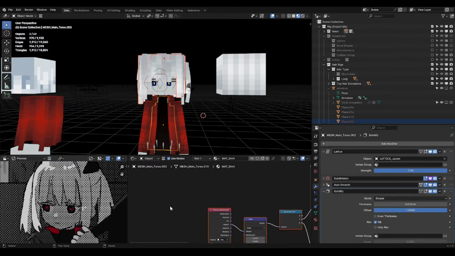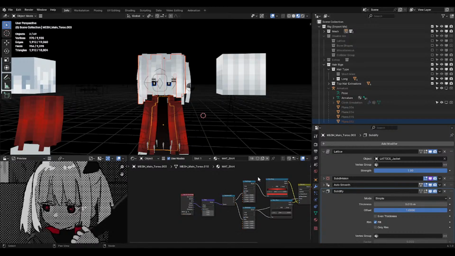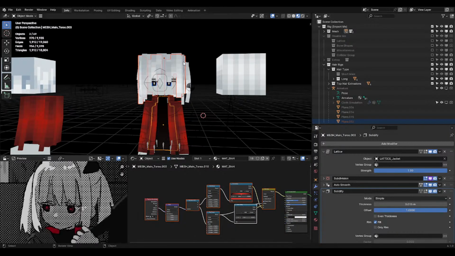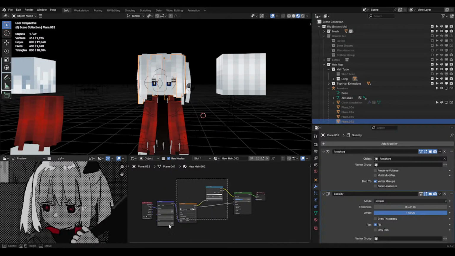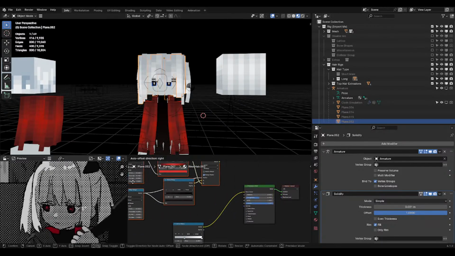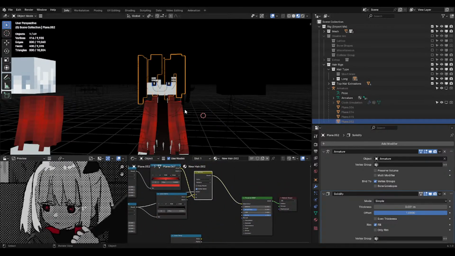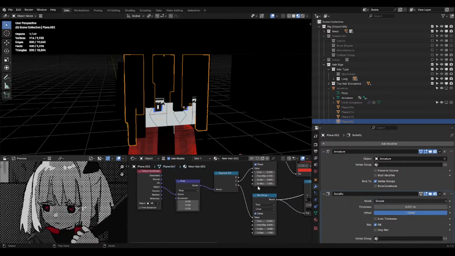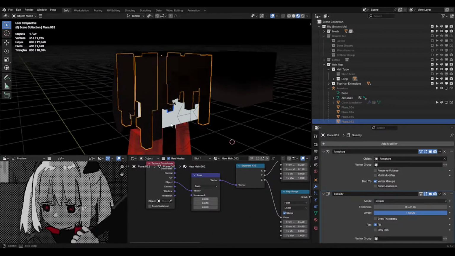What if I go crazy, right? Copy this and apply it to the hair. So I don't need alpha anymore. Just apply this to the hair. Bam. And then the object will just be yourself.